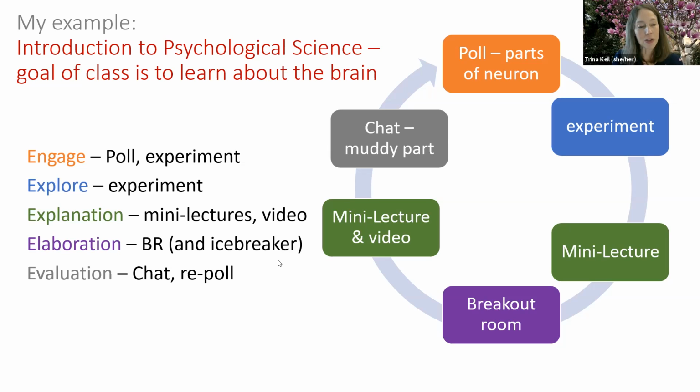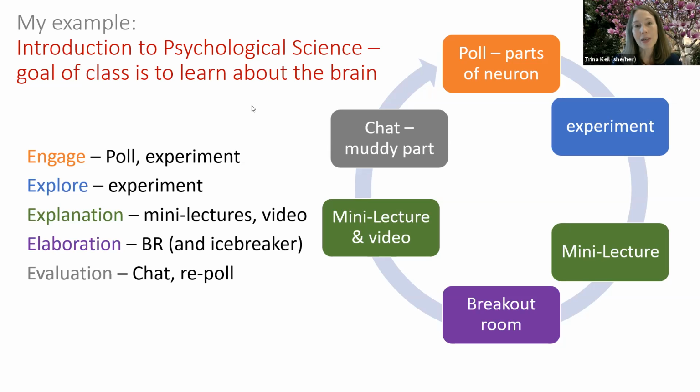And that's what I'm going to be having you do. So in this particular lecture, the components that I came up with were a poll that I had set up in Zoom that had to do with labeling the parts of a neuron, a really quick experiment that I do with them. And then I've been trying to break my lectures or my Zoom meetings into activities and lectures and activities and lectures so that they never have more than, okay, it was going to be 10 to 15 minutes. Realistically, it's often like a 20-minute lecture, and then we break up to do something else.